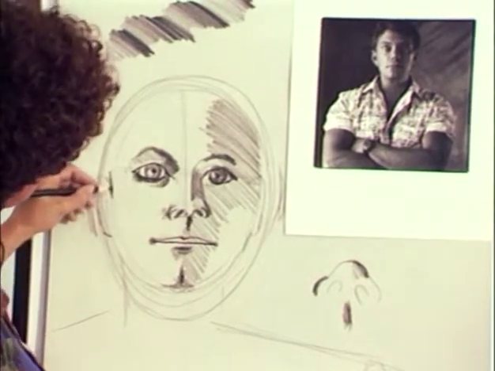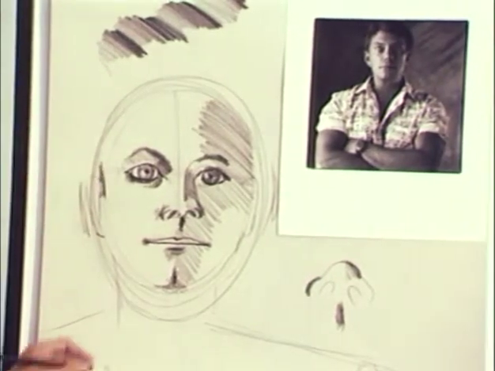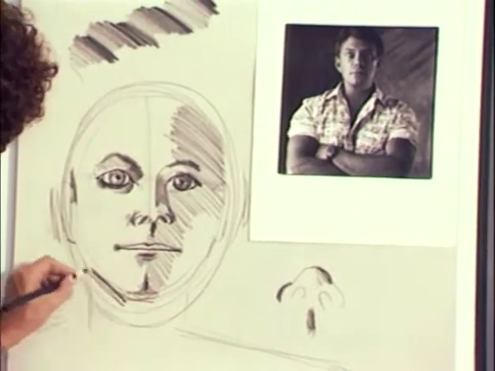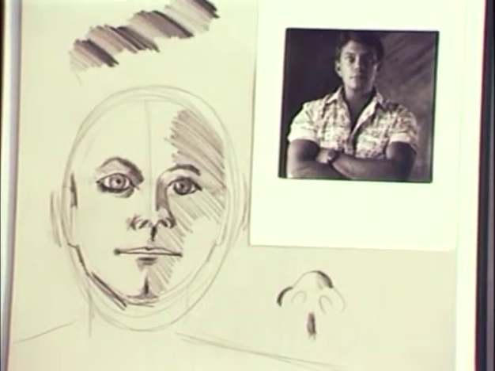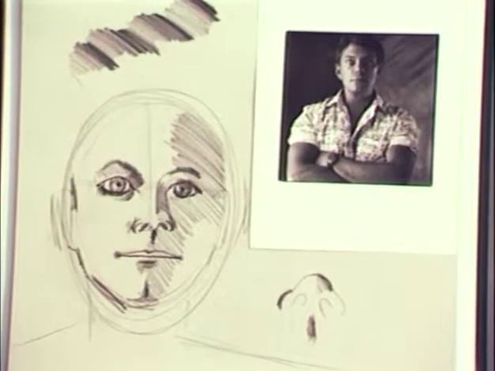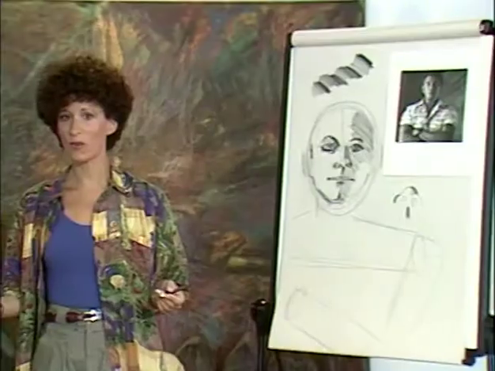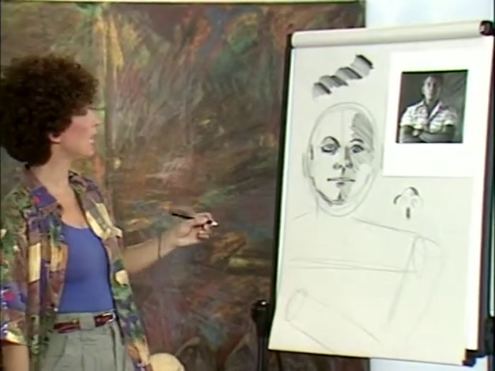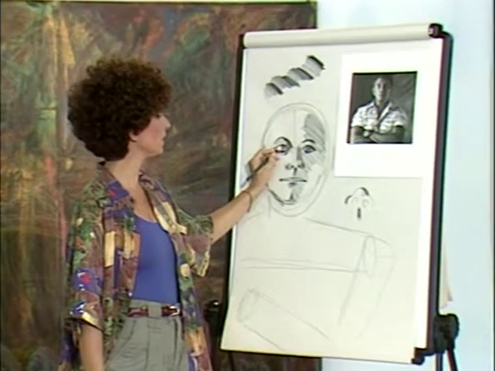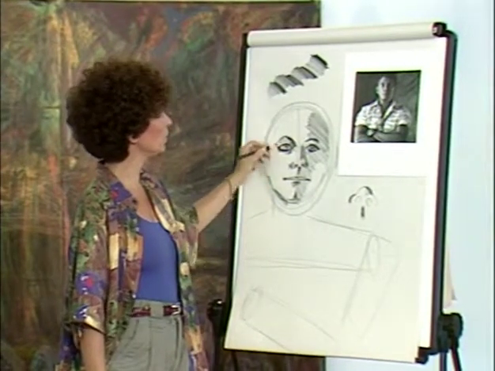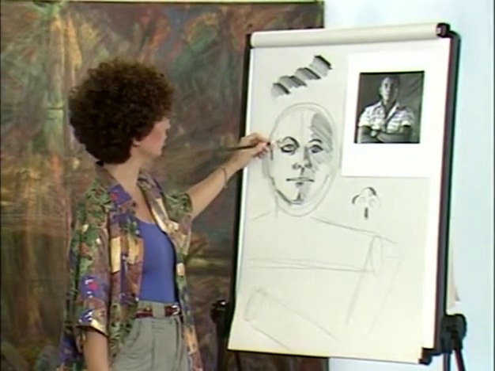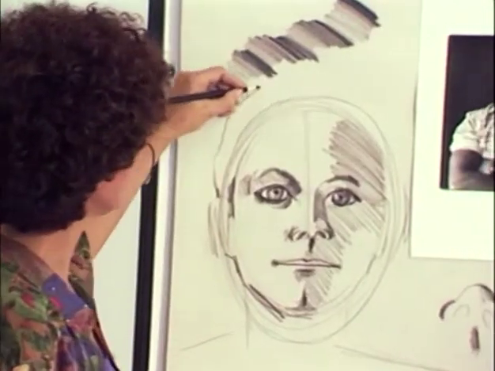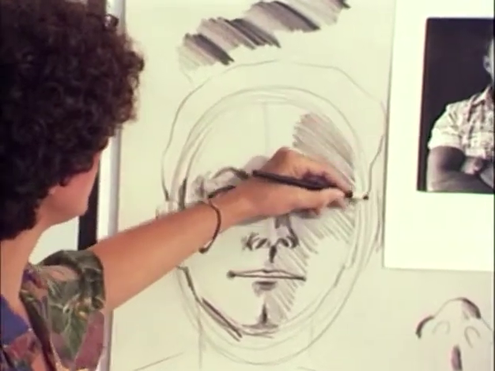I continue searching the face for shadows and shapes, stepping back to see what is the outline of the jaw. Is that correct? You know, sometimes the drawing turns out not to look like the person. It might be an interesting drawing, though. Or you might play around with the drawing and say, well, it doesn't look like the person, but let me see how I might finish it in a way that I think makes it interesting. Or I can continue to work to modify it so that it does look more like my subject. Again, the hair forms a shape, so I want to look at that shape as best I can see it.